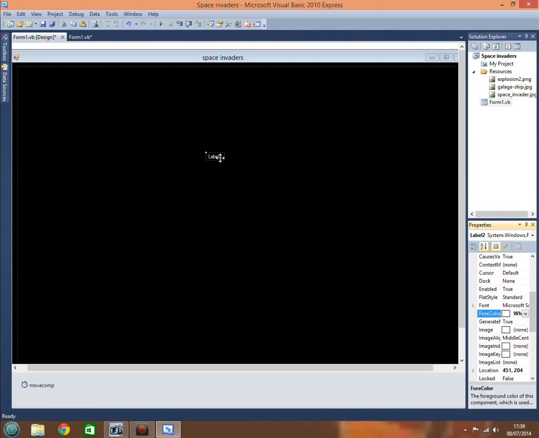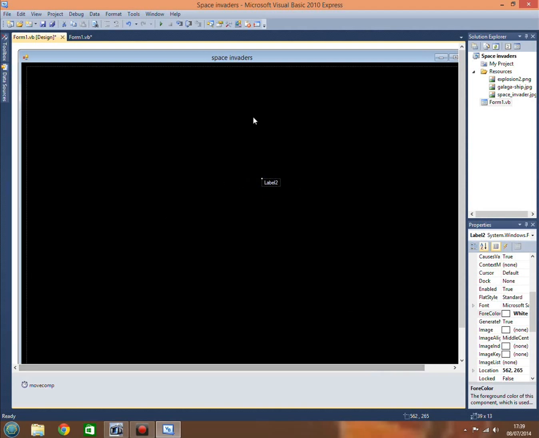white. We're going to store 5 scores on the scoreboard. We want 5 labels to store the actual score and 5 to store the name. We're going to have another label and a text box up here where, when the player has died, the player can type their name into a text box, and they'll then assign their score to that name on the scoreboard.